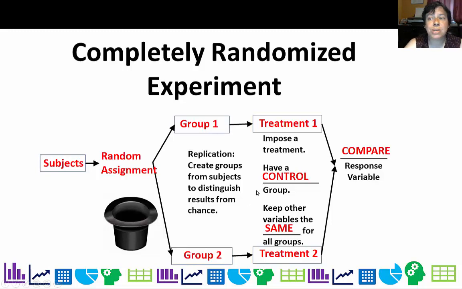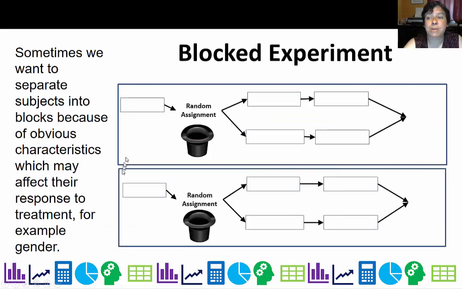Now, sometimes you might be doing treatments that will vary based on the type of subject. For example, if we're doing medications, males and females have very different responses to medications. As an example, women experience heart attacks differently than men do. Men tend to have the chest pain and then grab their arm. Women actually tend to experience indigestion. So my point is, medically speaking, males and females have different responses. So sometimes you really want to separate them into different blocks.